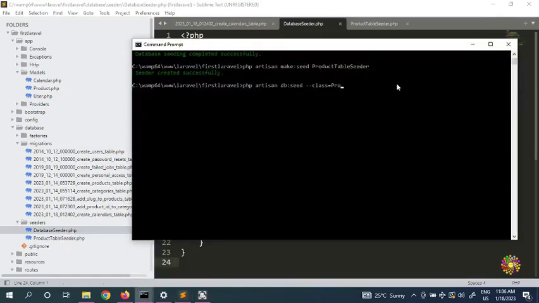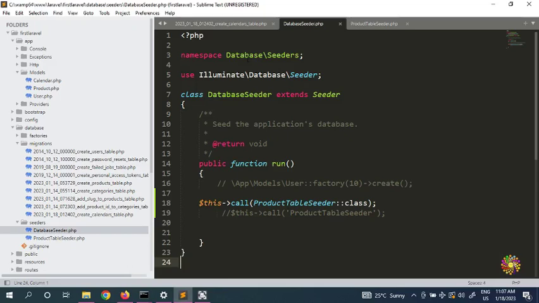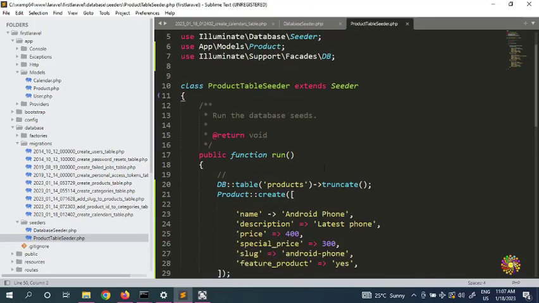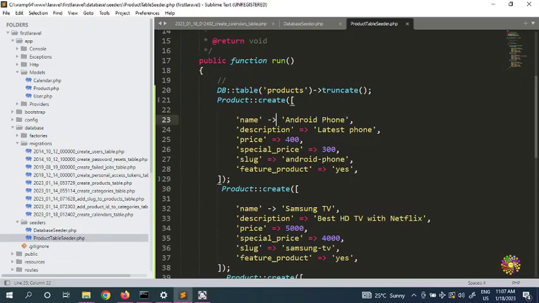We're going to clean, and we're going to run db:seed to see. Looks like we have an error, unexpected token. So we have put a double. We're going to see why we put a double here. Problem here, if you look here, I put a single one. I should put a double one. That was the problem, and there was a problem here as well. Make sure you put the double arrow.